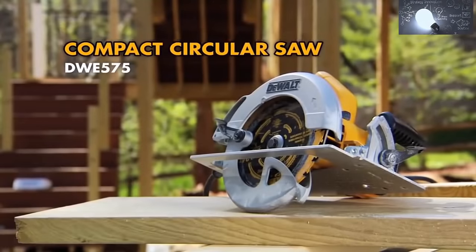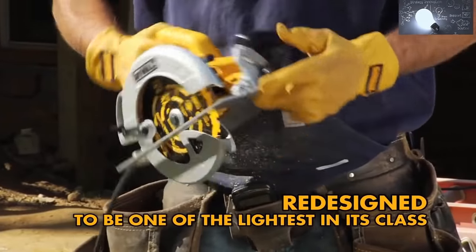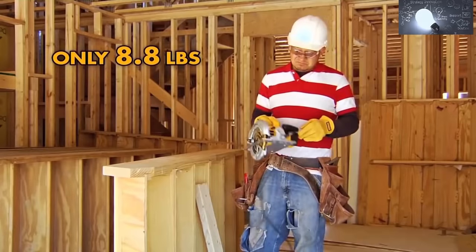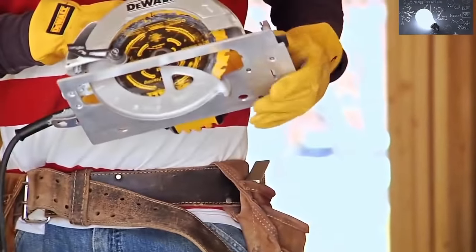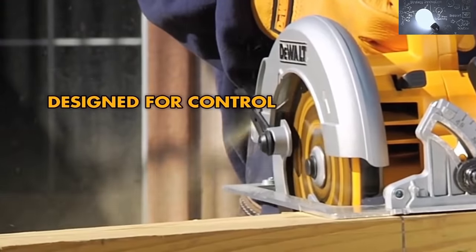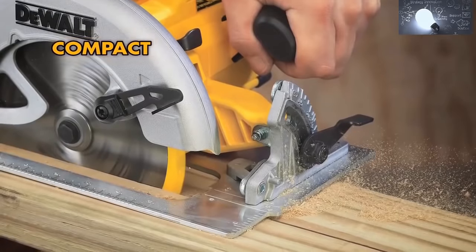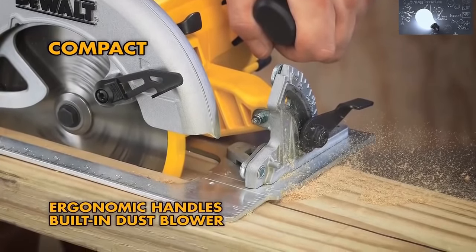It's DeWalt's new compact circular saw. Redesigned to be one of the lightest circular saws in its class and job site tough. At only 8.8 pounds, the new compact circular saw is light, designed for control on the job site and to help reduce user fatigue. It's also compact, completely redesigned with ergonomic handles and a built-in dust blower.